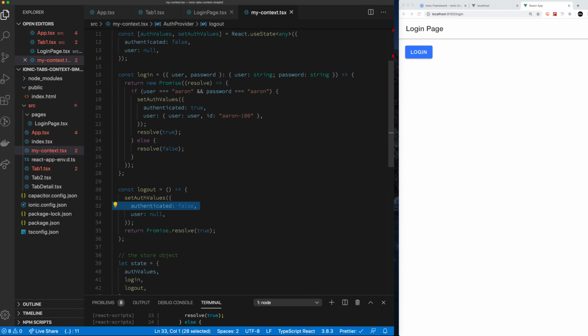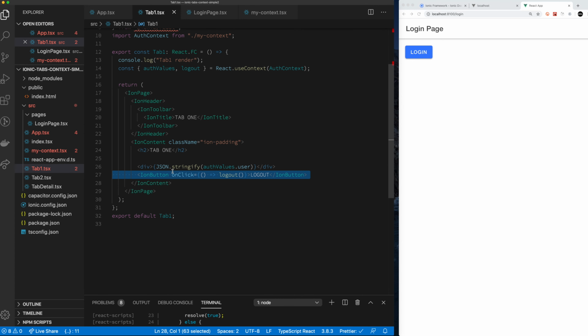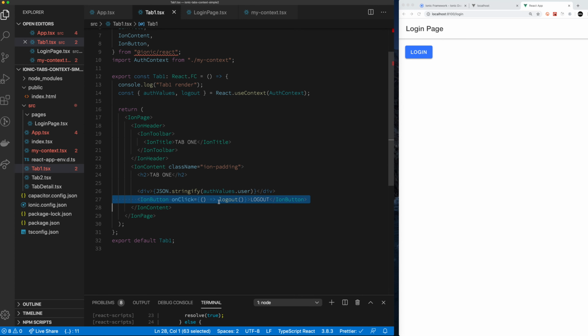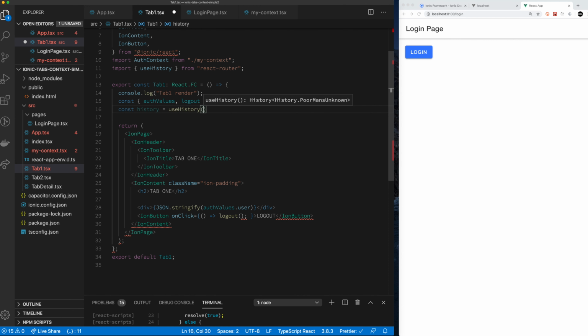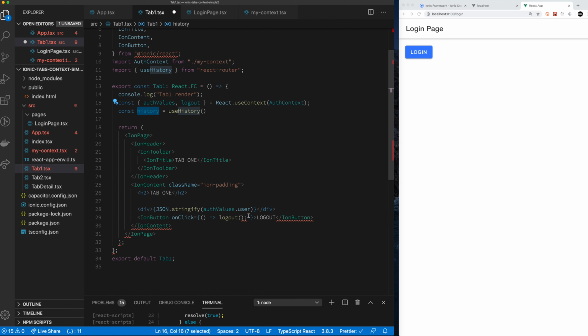And then let's do one more thing here, on this page, tab 1. I'm going to be lazy, and also because we're getting long in the tooth here with this thing. So let's do const history equals use history. We got it. And then we're going to take my history, and on the end here, I'm going to say history replace.